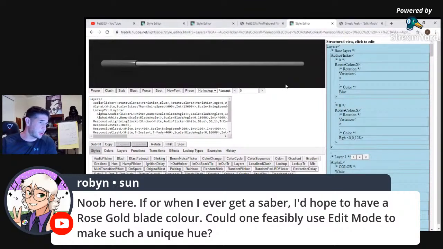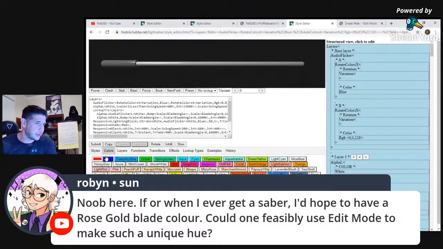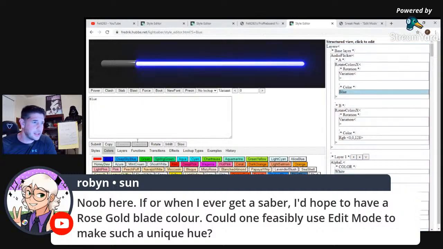Or you can also just pick your color picker. So I'm just going to clear this out. Let me grab one of these guys. You can go in here and you can play around in this rose gold. I'm not sure what that would look like, actually. I'm having a hard time picturing that. Maybe it's probably too big.